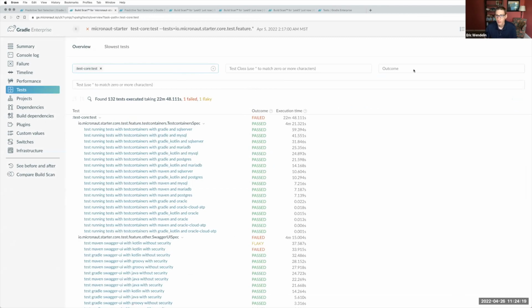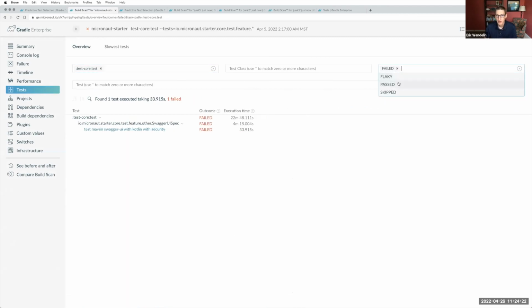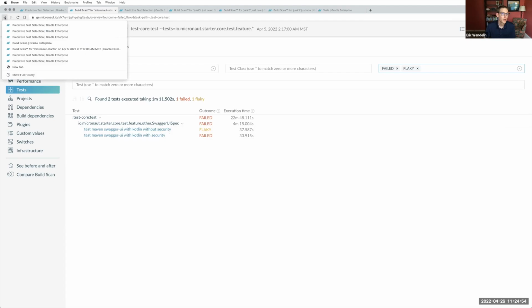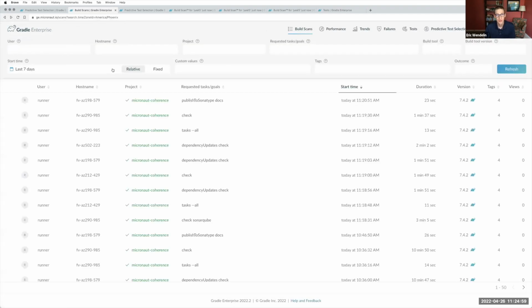All right, so I'm not a Micronaut developer, but when you look at these, one of the things I see is that this single test class had a test method that was flaky and a test method that failed. This is kind of surprising. Usually, things like this might indicate that there's some kind of resource leak. We're not sure. Again, I'm not a Micronaut developer, so I can't tell you for sure. But users can look at the simulator, look at the results, and see where it made a mistake. If it made a mistake, then you decide for yourself.